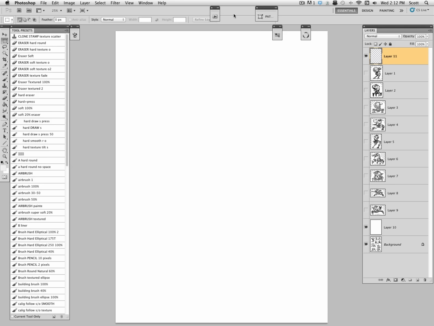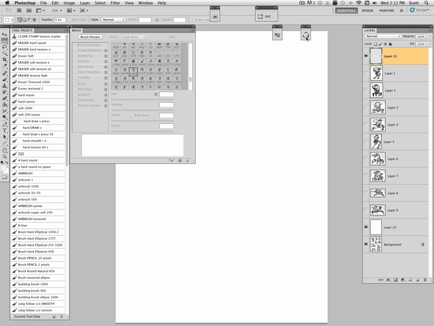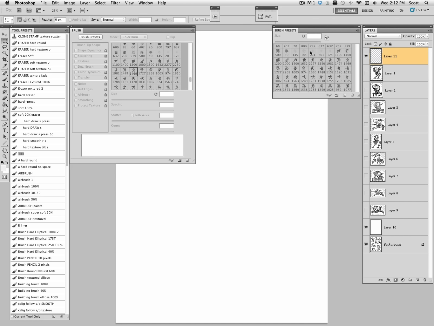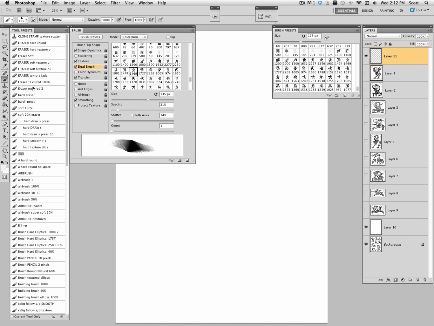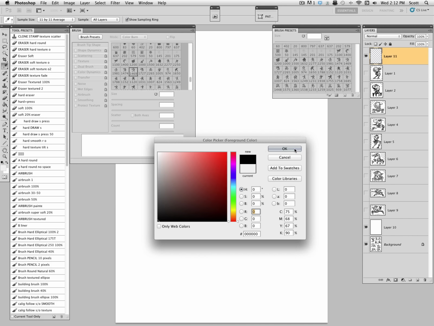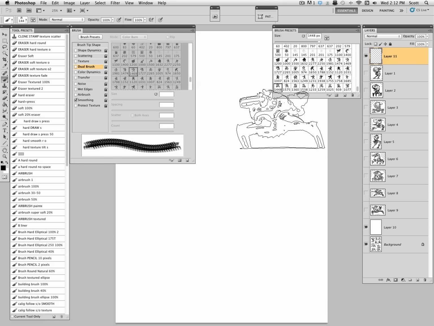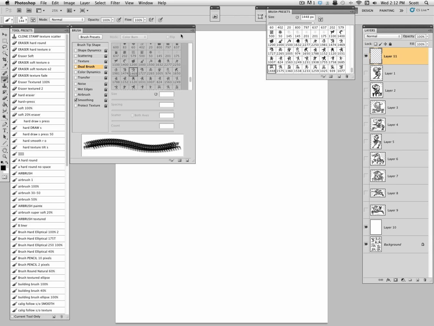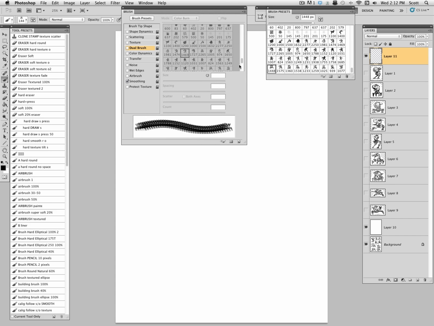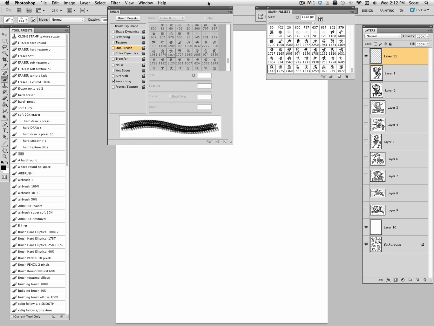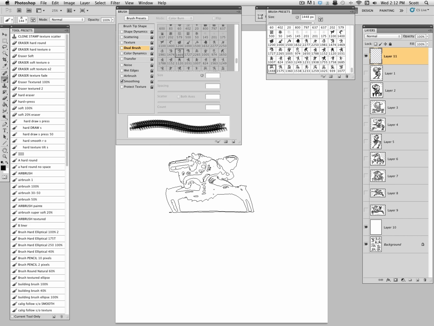The next step is to test them out and modify them. So if I open up my brush palette and I expand it here, you're going to see that at the very bottom, those little sketches down there, those are all the brushes I just created. So it's going to add them to the bottom of your brush presets. And then what you want to do is modify them using things like shape dynamics and scattering and texture and dual brush and transfer and smoothing, etc.